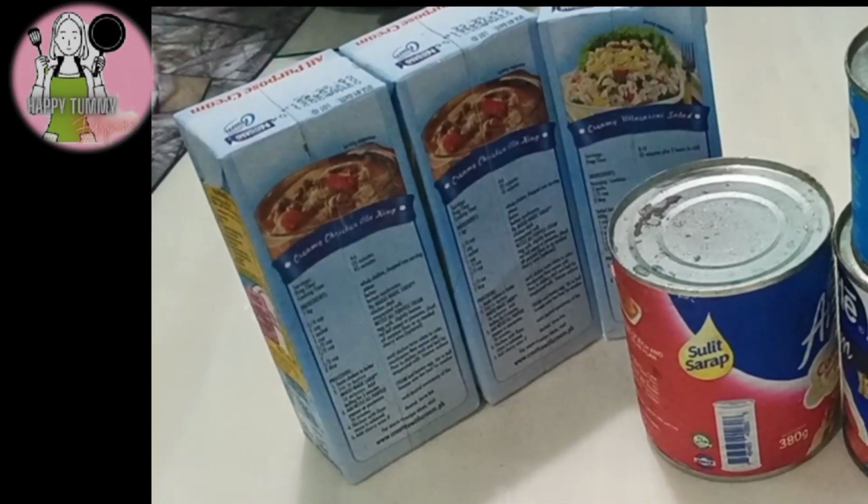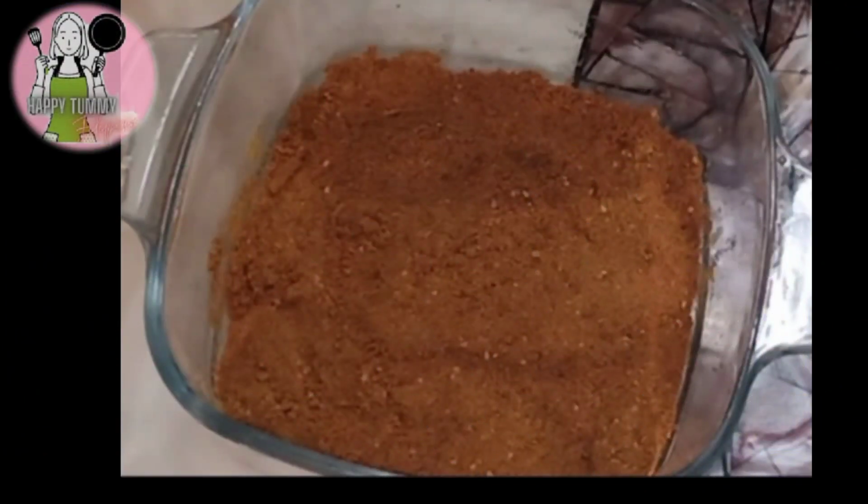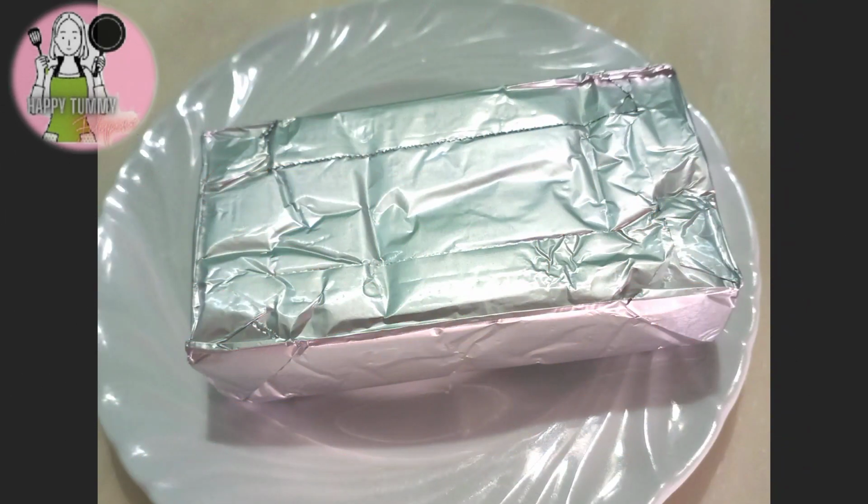We'll be needing all-purpose cream and condensed milk, butter, graham powder, and also cheese if you want, and I added cookies as well.